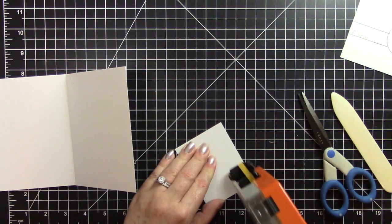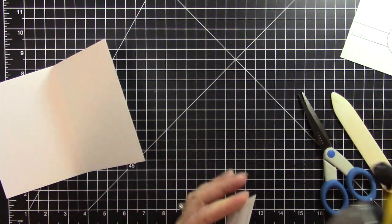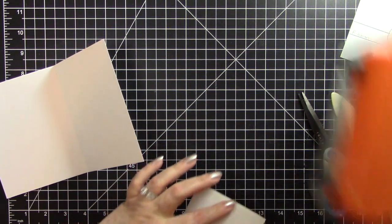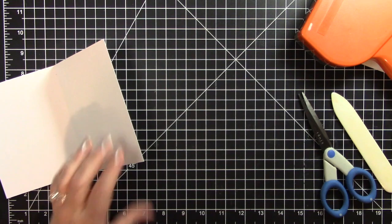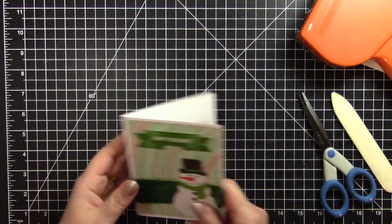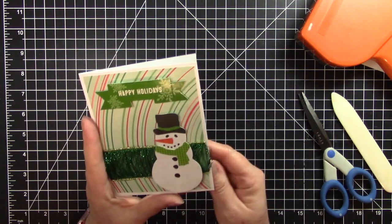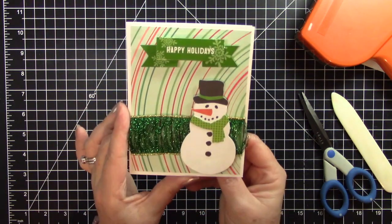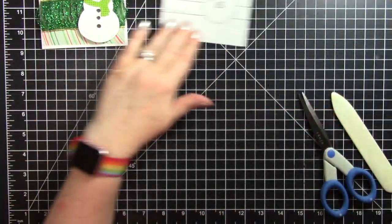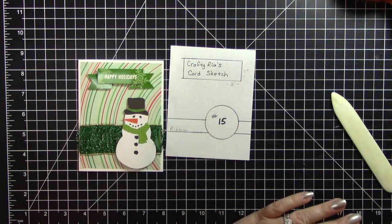I really like how this turned out. Now, if I had another piece of this paper in a 12 by 12 size, I will definitely use it to make an envelope to match. I'm not sure if I have any more. I'll have to look through my scrap drawer or my Christmas paper drawer. So there we go. He's all blinged up and ready to go with that pretty ribbon. Okay, so that card is done. And let's go ahead and move on to the next card.